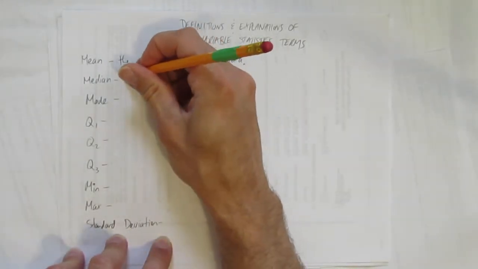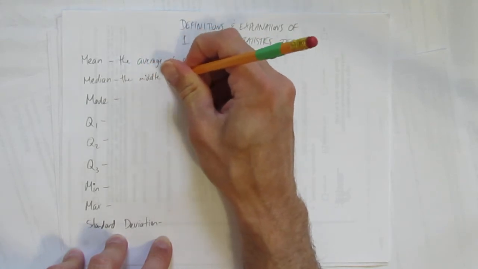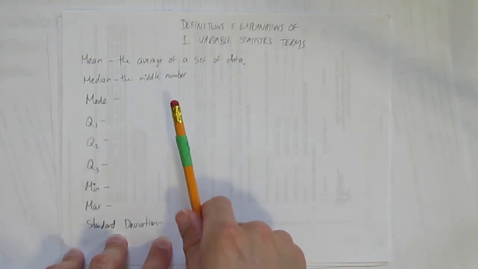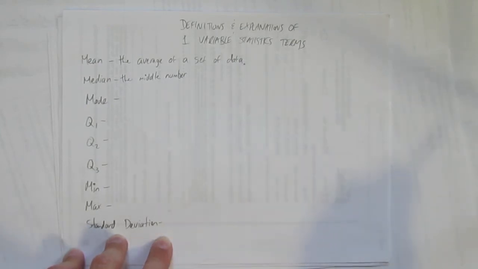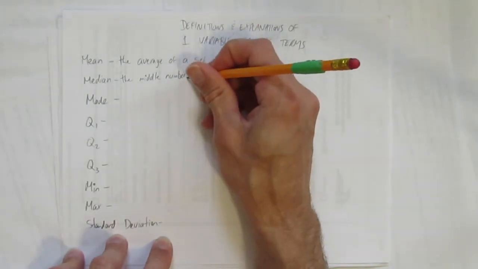The median is the middle number, a little less common. I like to remember that the median is like the concrete in the middle of a street sometimes. That's the median, it's in the middle of the road. That's the middle number. Remember when you're calculating median, if there's an odd amount of items, then just take the middle thing. But if there's an even amount, say you have ten pieces of data, take the middle two and divide by two. That'll give you the middle number.